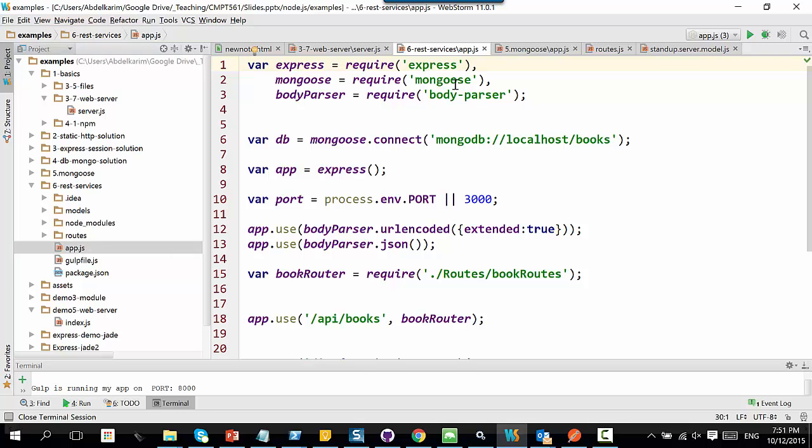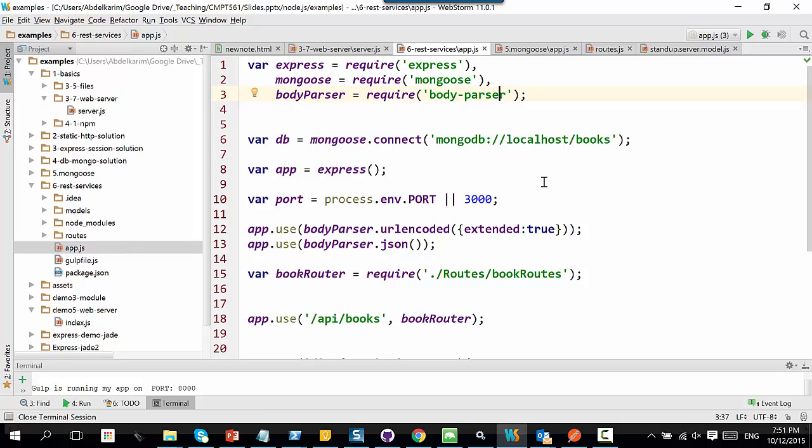As I explained before, I need Express because the whole framework is built on Express. That's why, if you remember, we have the MEAN stack: Mongo, Express, Angular, and Node. So Express is a very important module. In fact, if you go to npm, it is one of the top modules being downloaded. One of the top. Okay, Mongoose, you know its role is to interact with MongoDB.